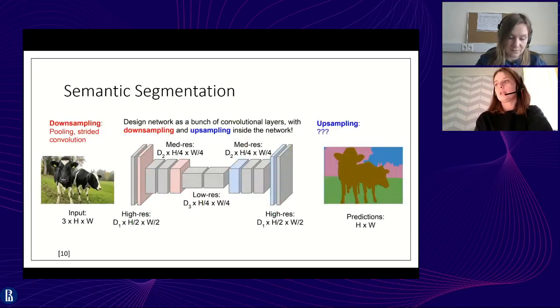Semantic segmentation can be solved with neural networks, and this is a high-level overview picture of the neural network that solves this problem. I won't dive into details of implementation. Also, you can see numbers here, which are references that will be given on the last slides. So we have our input picture. We downsample it. After that, we apply some convolution layers. After that, we upsample it with some method. And after that, we have a prediction which labels every pixel in the picture as some class.